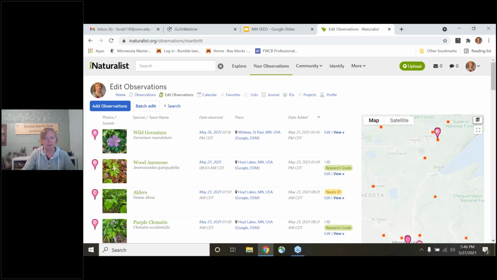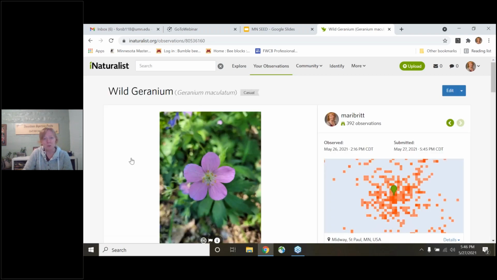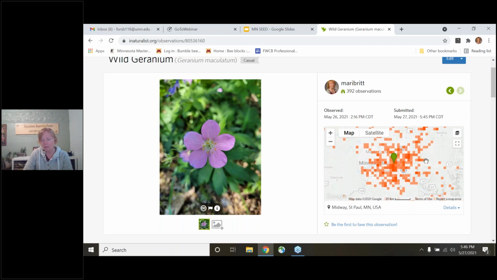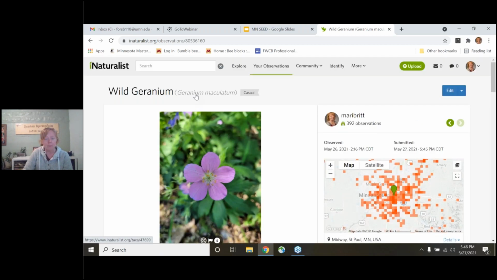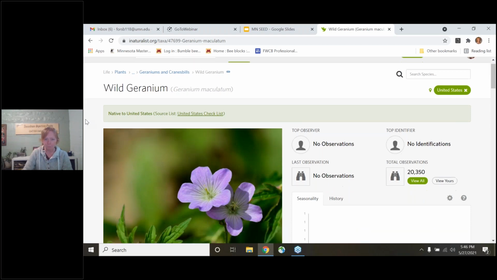All right, a couple of other things to look at while you're in iNaturalist. We can use that example, that wild geranium, and find out all the information that iNaturalist has stored there. So first click just brings it to my observation. All these other red dots on that map are places near mine where it's been reported. But I'll click on that species name. This page sometimes takes a little bit to load.